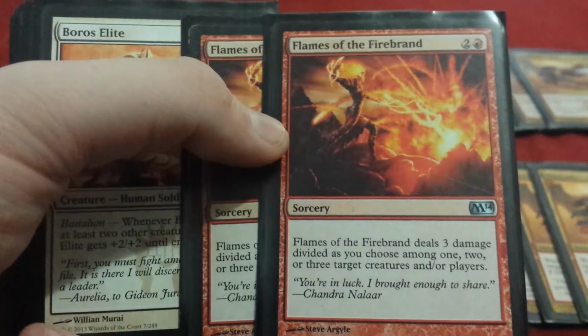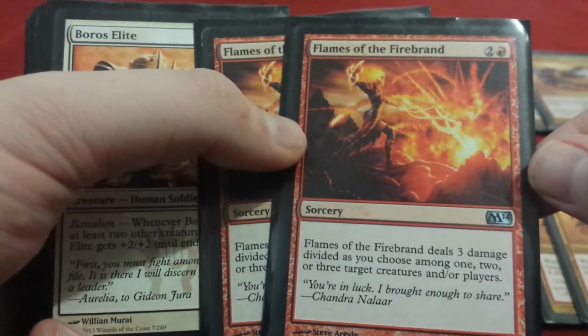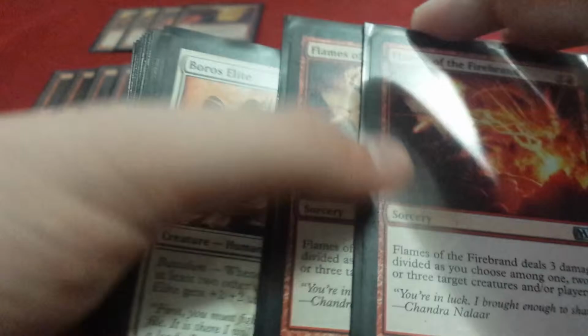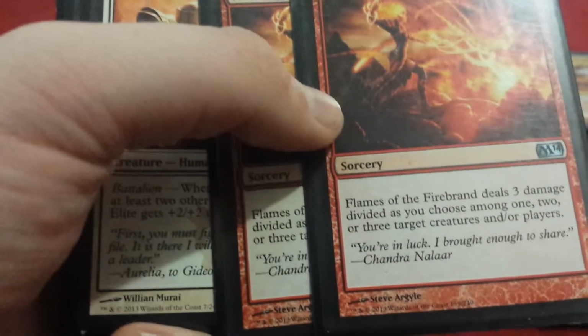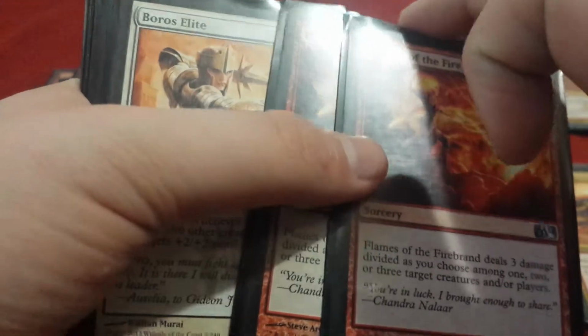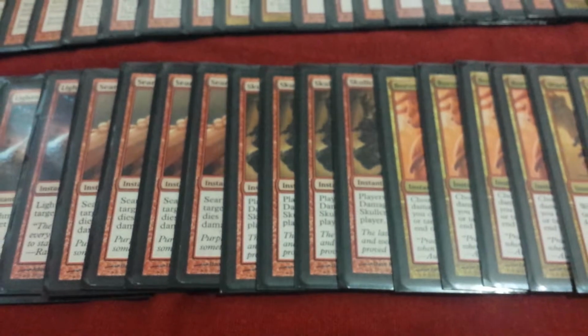Flames of the Firebrand. Flames of the Firebrand deals 3 damage divided as you choose among 1, 2, or 3 target creatures and/or players. So, she's good for removal and just damage if you want to do it in general. Mostly I do that on top of Gutter Snipe. The next, it's just fun. I have a different sideboard option, but I don't have the cards for it yet. Because the funny thing is, they're so common that they're rare.